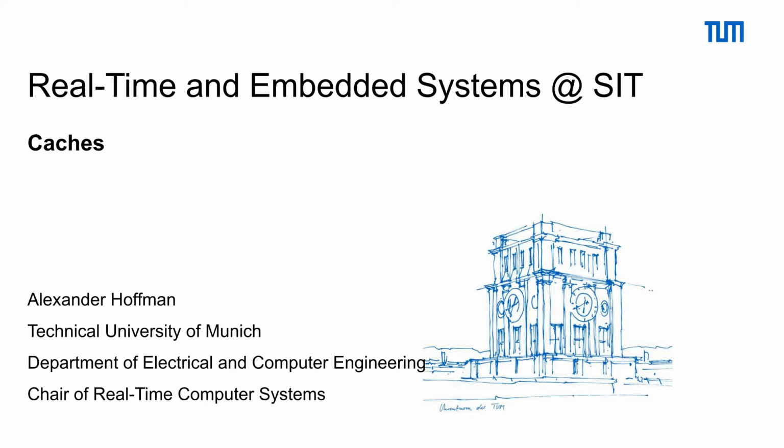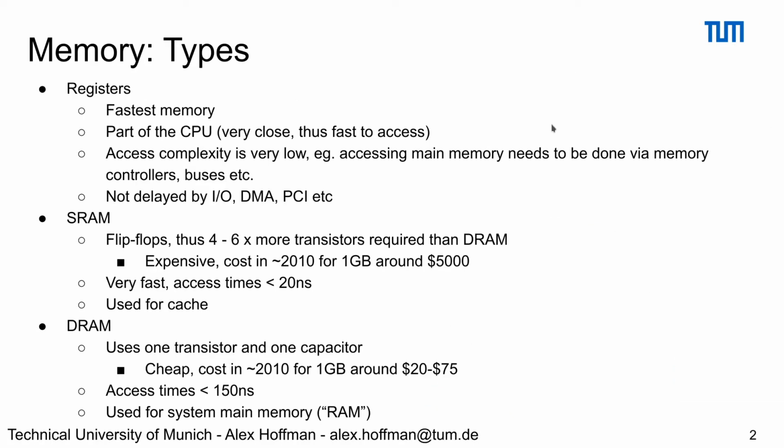And so today we're going to look firstly at what cache is compared to what we call system memory like RAM, but also look at how it works and why it's important when we're looking at other topics like worst case execution time, because cache plays a large role in this. So firstly, memory types.